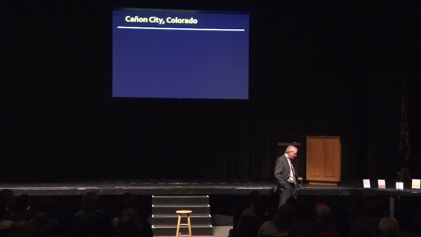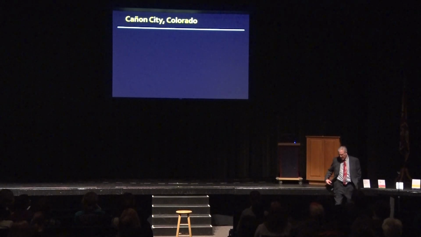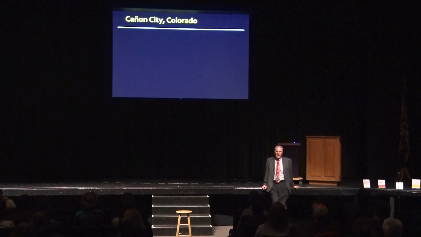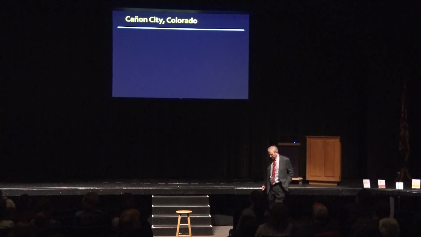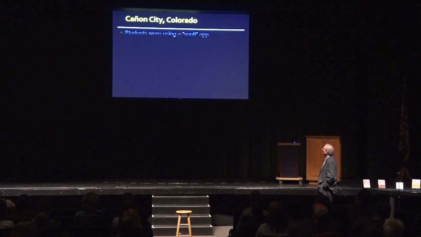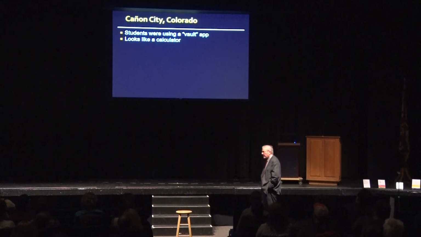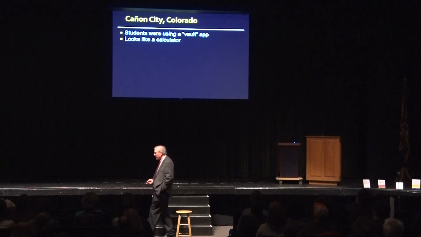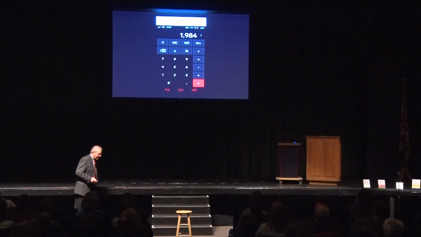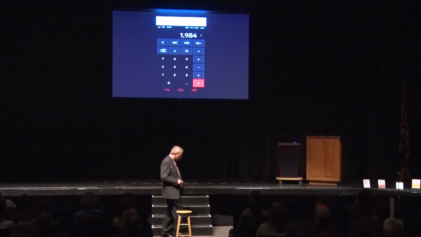I've done a great many events across Colorado. Usually fly into Denver, drive south to Colorado Springs, make a right turn, drive another half an hour southwest, come to a beautiful little town called Canyon City. Resort town, smaller town, tight-knit community, great place to raise a family is what everybody says. More than 100 students at Canyon City High School were trading obscene photos. They were using a Vault app. Looks like a calculator. You pick up your kid's phone, you see a calculator app, tap on the calculator, it's a full function calculator. Add, subtract, multiply, divide. But enter a 4, 5, or 6 digit passcode, and the calculator vanishes, and you have a vault of obscene photos. Kids were taking obscene photos of themselves and sharing them using this app, which is designed for this purpose.